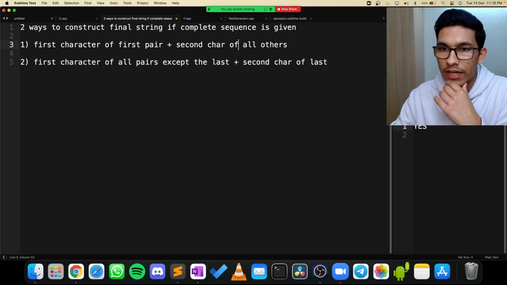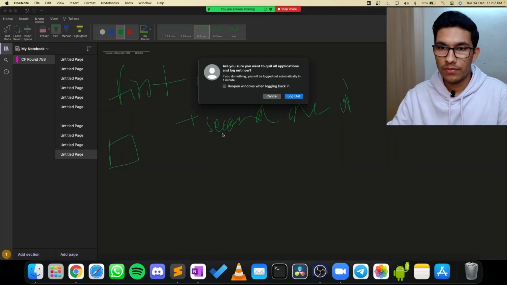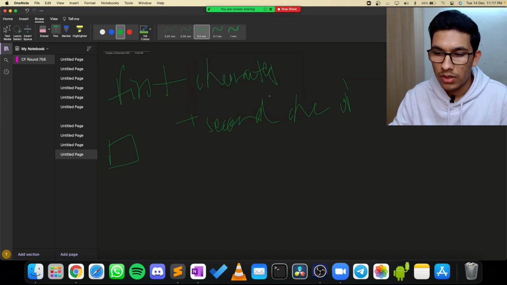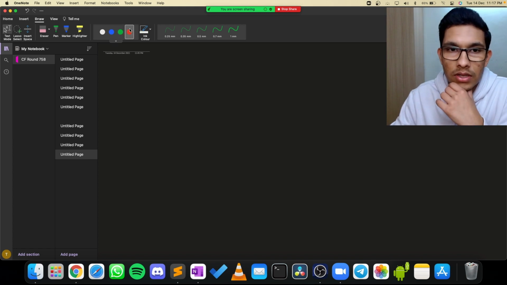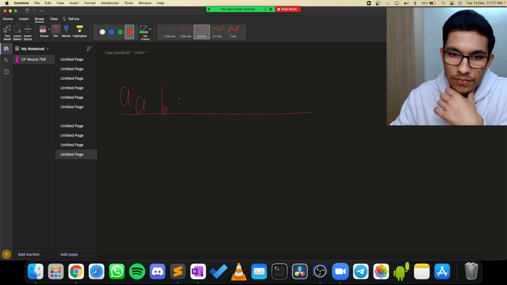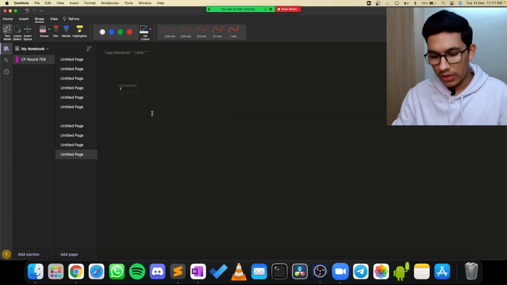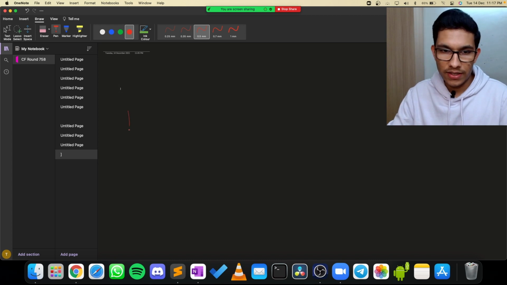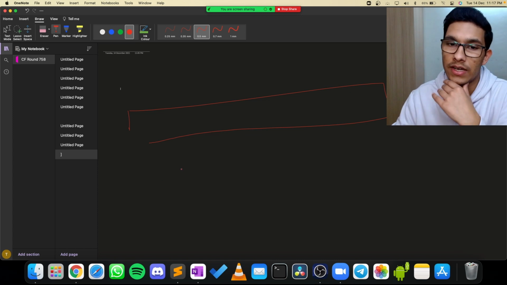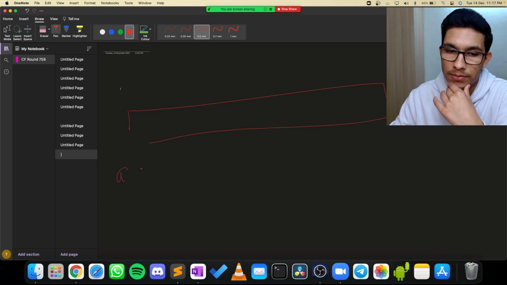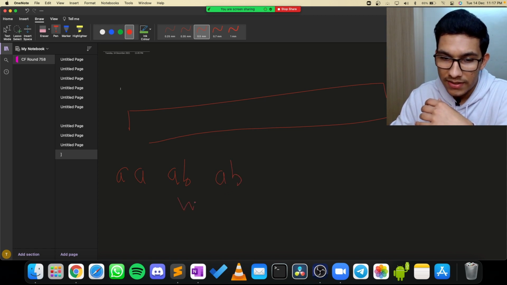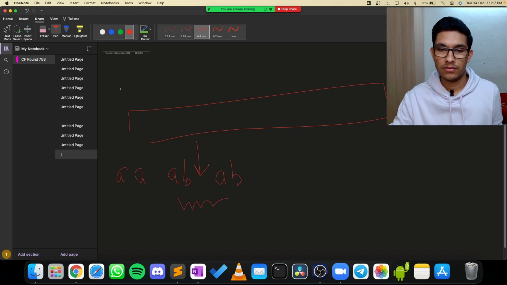Now let's say I tell you that one of the pairs in the sequence is removed. Let's say I have something like AA, BA. Can you also see that if you consider any two adjacent pairs in this sequence, the second character of the first one will match the first character of the second one? Is this clear to everybody? If I have something like AA, AB, I can never have A here. If that happens, it means there is a missing pair here.